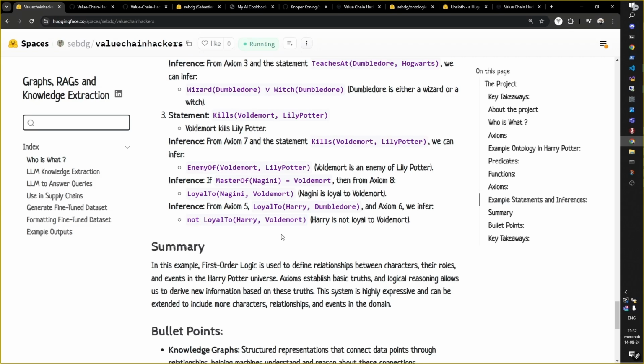Yes, sure. Shoot. In that logic, would the LLM interpret that Harry is Voldemort's pet? No, not in that. What's preventing it from doing that? Well, it could ask.